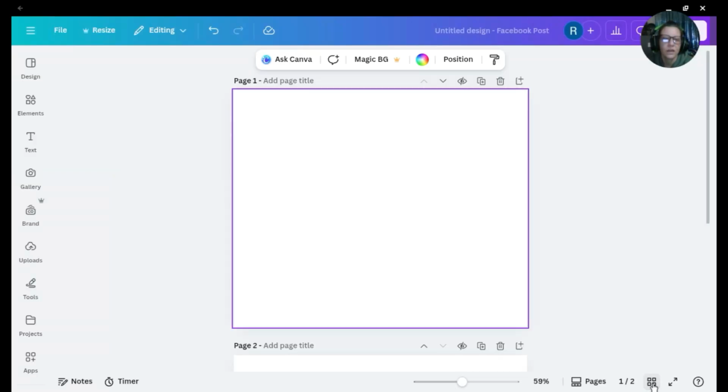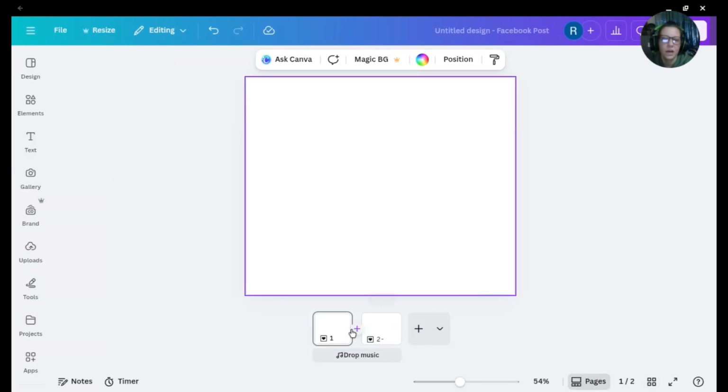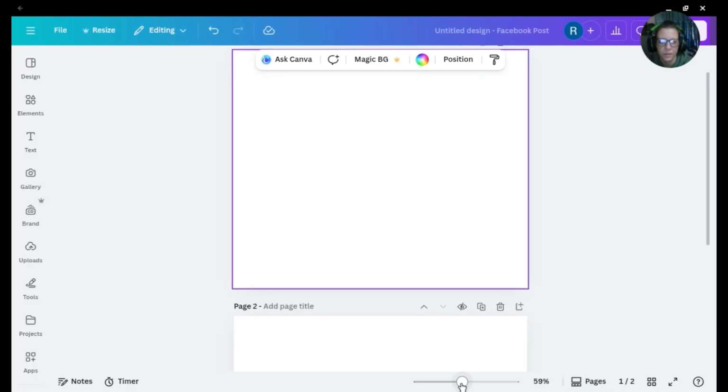And then pages, this puts up a thumbnail. I don't typically have this up because I like my stuff to be larger and take up the whole screen. That's my personal preference. Sometimes I pull that up. It's rare. Like when I'm working with videos, I have to have it. But when I'm doing flyers, that needs to stay away. It pops up on my phone all the time. It drives me insane.